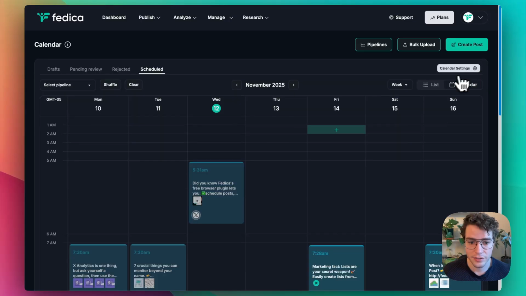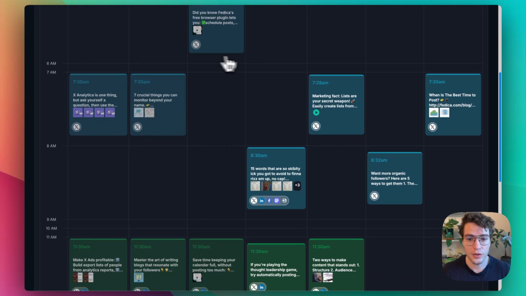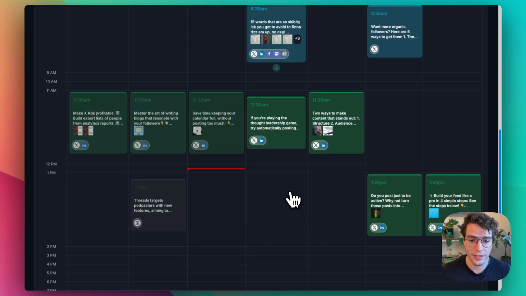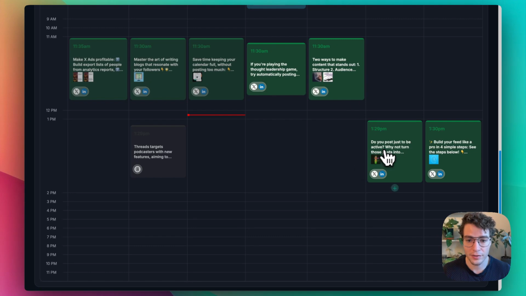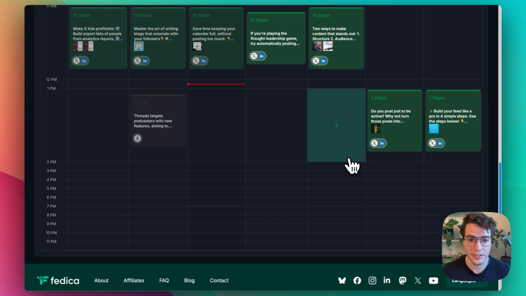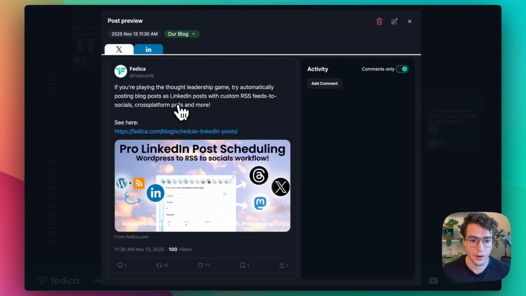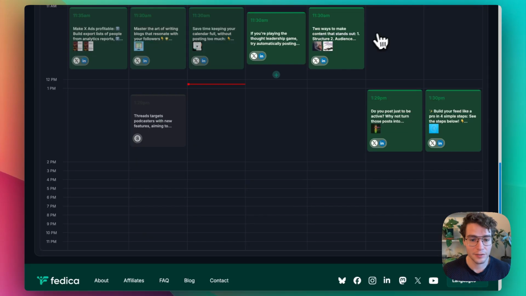So let's go to the calendar here, where we have a queue for our Australian audience. And this is our blog queue that is only one post per day, as you see. And it's all of our blog posts. So we have the post we custom made here, and then we have the link as well. Just like that, it's pretty simple to set something like this up. Keep yourself top of mind with all the topics or the news that's relevant to your niche or your business. And just like that, you can automate posts without all the complexity.